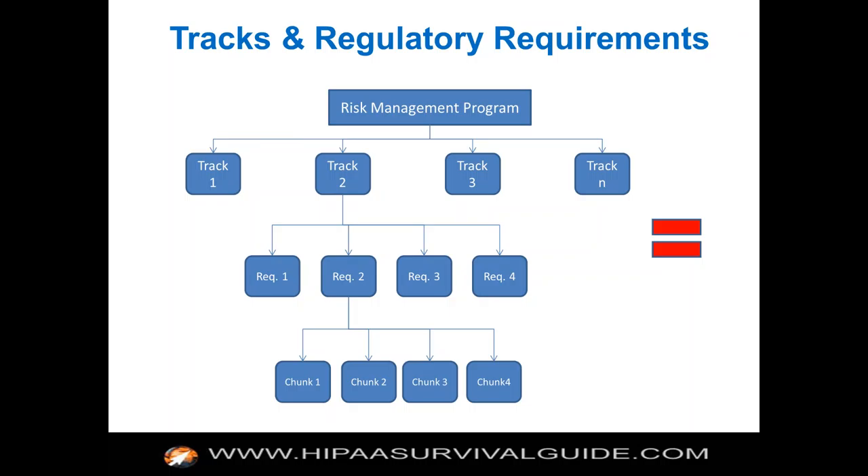Another question: when you say evidence, what does that consist of and in what format? Evidence is: if you tell me you have a training policy, I'm going to say, 'Let me see the policy.' Then I'll ask about your process. Is it classroom-based? Is it video-based? Do students have to take a test? Who do you train? Who's the instructor? Is it written down? When I say evidence, I want to see evidence that your people got trained. When did you train this particular doctor or nurse? If you don't have that captured in a spreadsheet or some document, then you don't have visible demonstrable evidence. I'll infer that you didn't do it. A policy alone that says 'we have training once a year' but you have no results that prove it — I'm going to conclude you can't show any evidence.